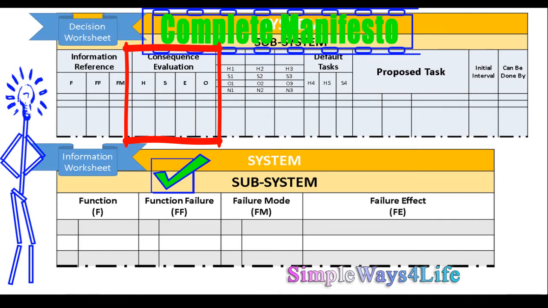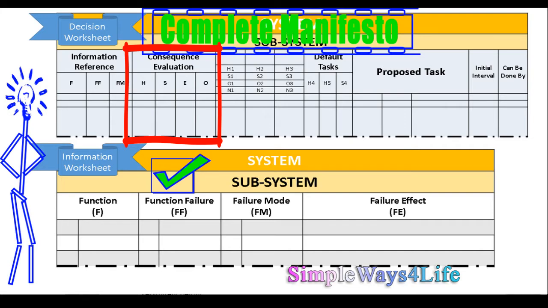As we said, the H stands for hidden failures, S stands for health and safety, E for environmental, and O for operational failures. After we say no to everything, there is N, which is non-operational consequences.